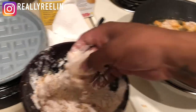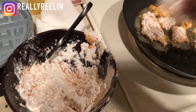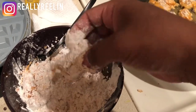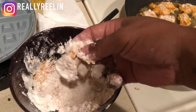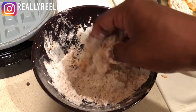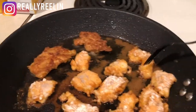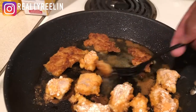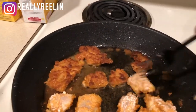Smell good. And I'm sure it doesn't take but a minute, so don't leave them on there too long, because that oil is hot already. All right, let's go ahead and flip them. Don't take but a few minutes for them.